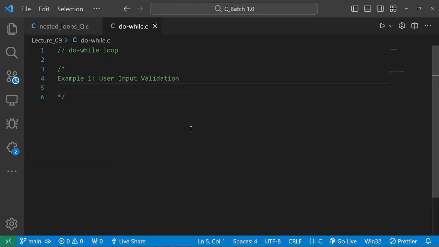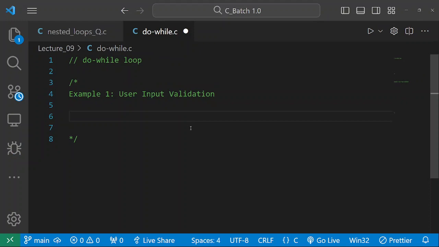If the user enters a non-positive number, our code will ask for input again until valid input is given from the user. This question is basically asked by a lot of examiners as well as in interviews. Very simple question. Let me write code for it.